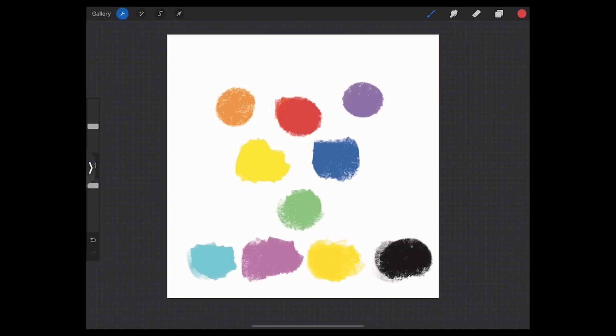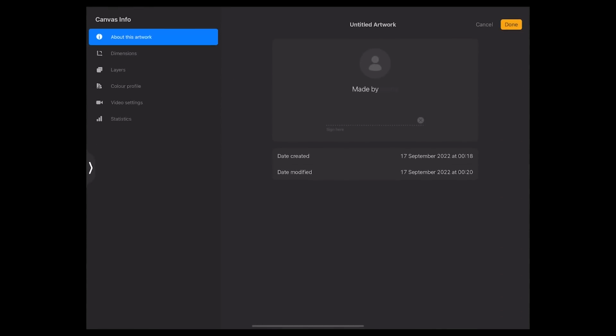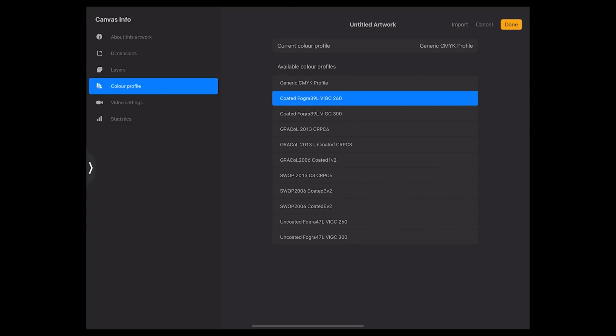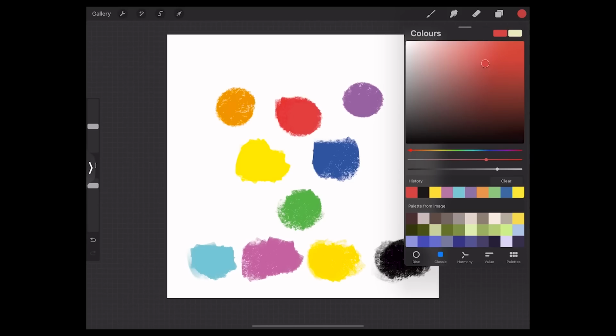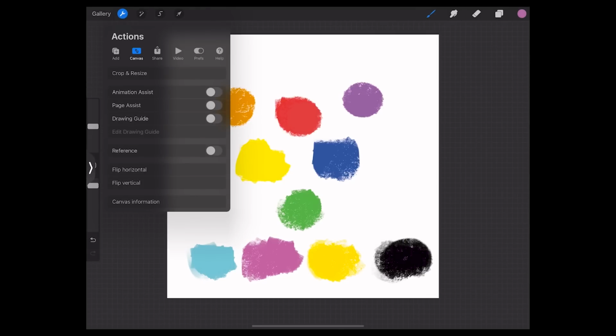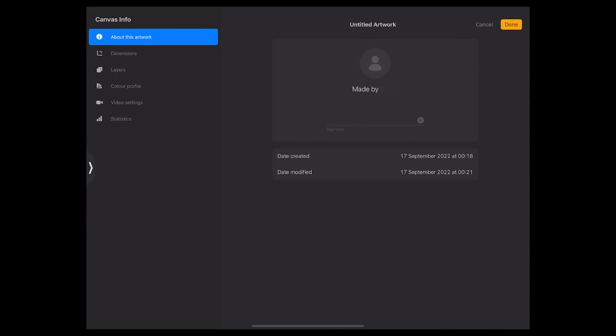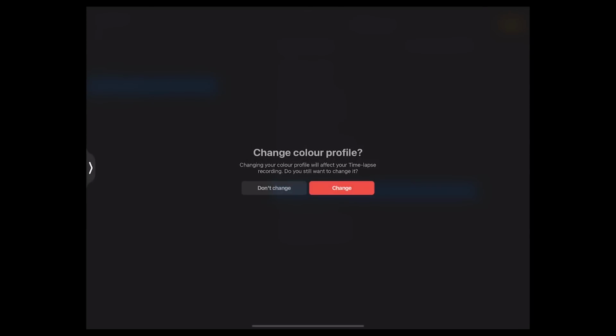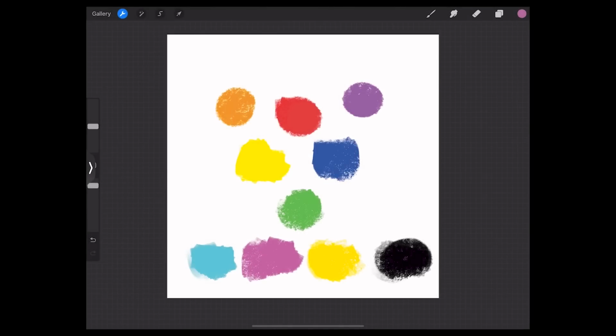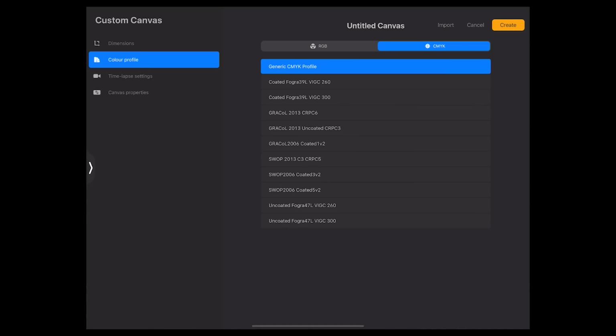So please keep in mind, if you want to print some posters, stickers, maybe some designs, you should create in CMYK color mode. And you also should keep in mind that you cannot change this setting. So if you want to create your image in CMYK, you should set it when you create your canvas. When you create your new canvas, you should choose your color profile. But let's take a look and apply some color schemes.